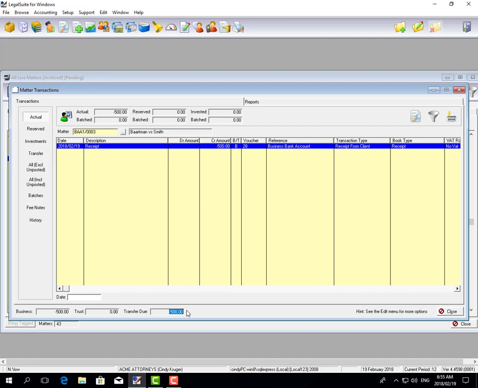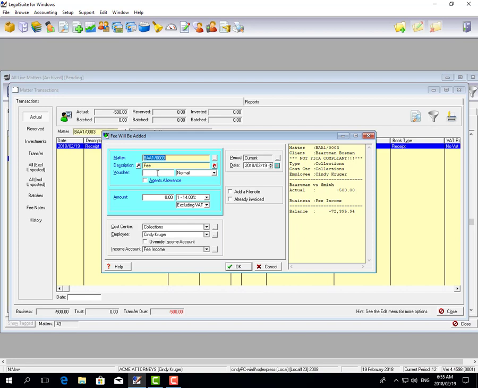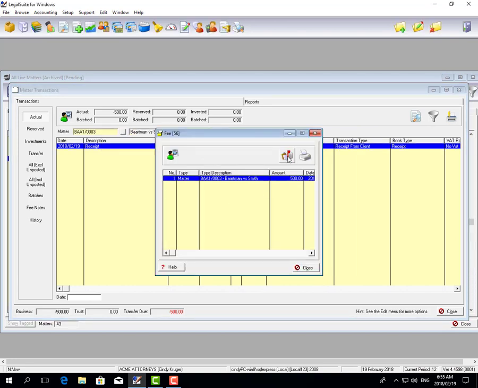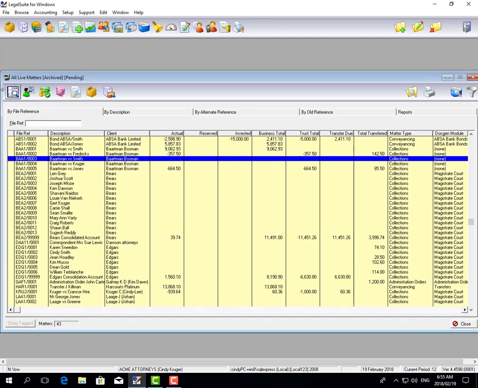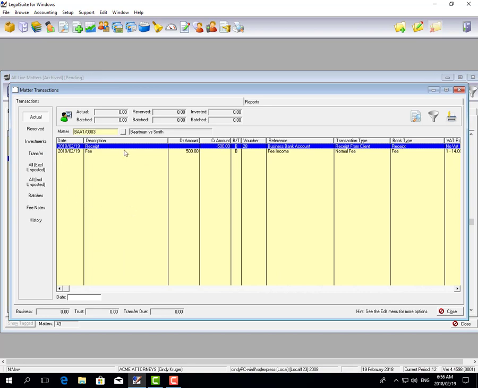What you'll then do is you'll go and investigate and see, and then perhaps post the fees. So let's say, for example, we post a fee here by right-clicking and insert, and we post the fee for 500 Rand. And we're going to say including VAT, just so it's a round figure of 500 Rand. Want to view the batch? Yes, and we can post it. If we go back into the matter, once it's refreshed, you'll see that there's 500, we'll go out and back into the matter, and you'll see that there's the receipt and there's the fee. There's now nothing in business and there's no transfer due.